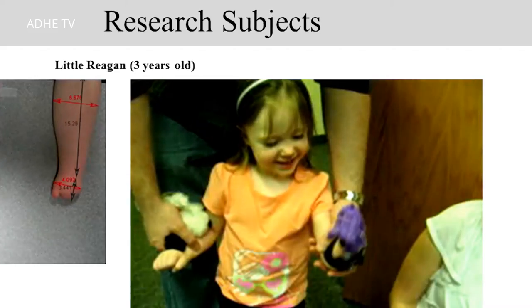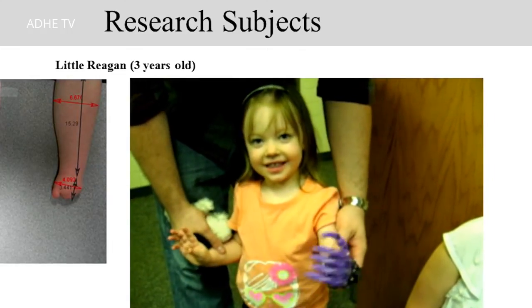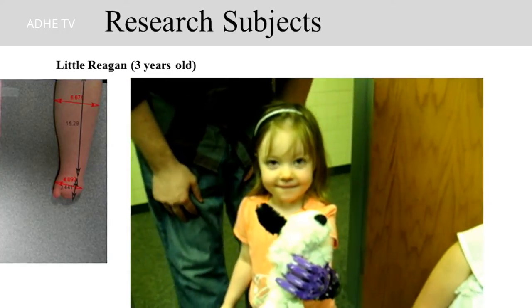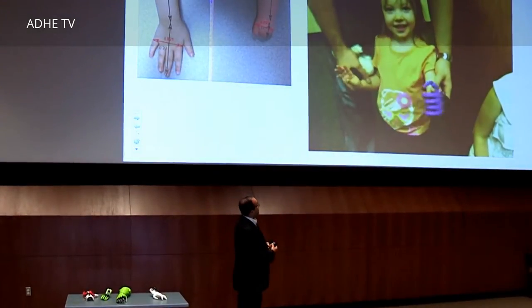Our team at the Biomechanics Research Building at UNO and Innovative Prosthetics and Orthotics decided to join to work in a project that's helping families and people around the world. The name of the project is CyborgBeast. CyborgBeast is a line of low-cost orthotic devices that are manufactured using additive manufacturing.